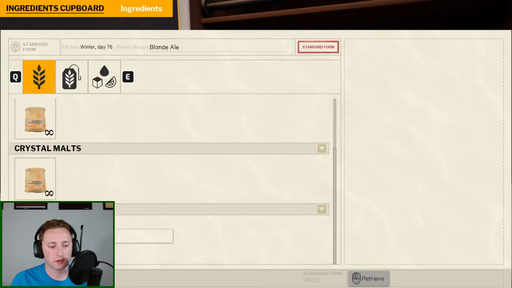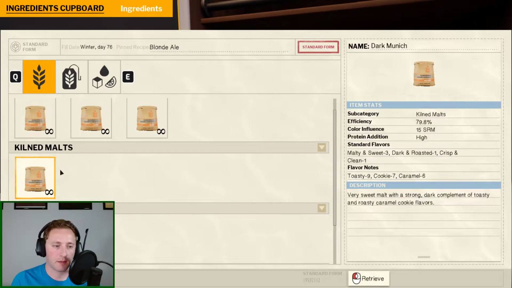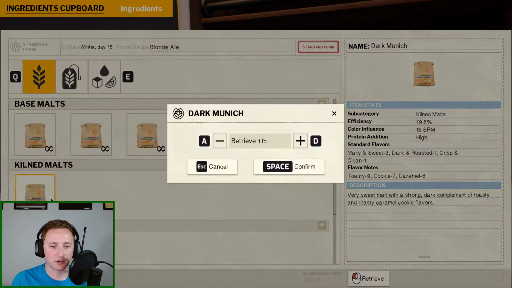Dark Munich. I might make not one of these. I might make this our main one. A very toasty cookie caramel. Yeah, let's do it. This is going to be our main one.